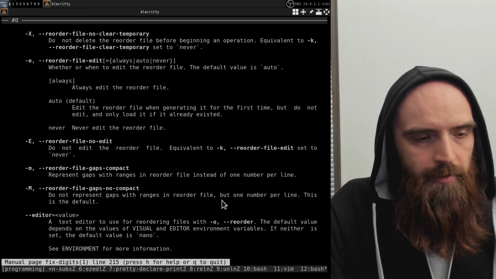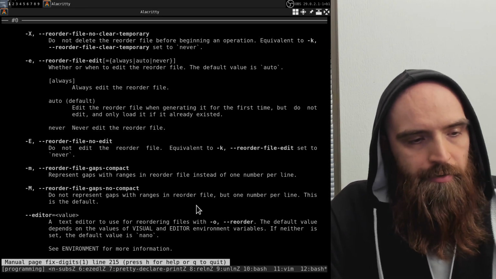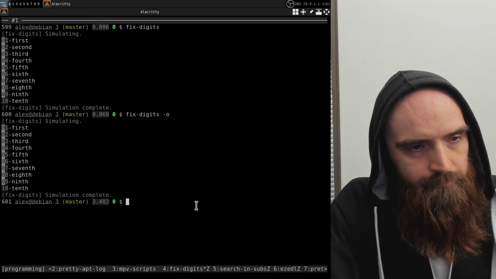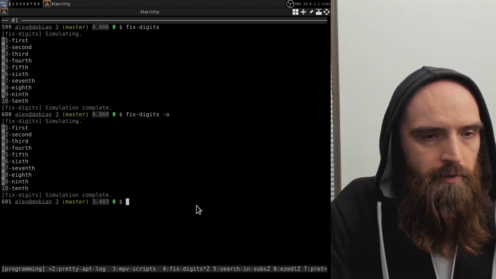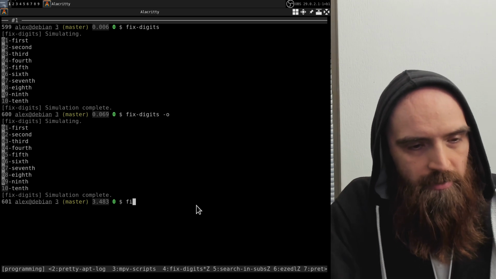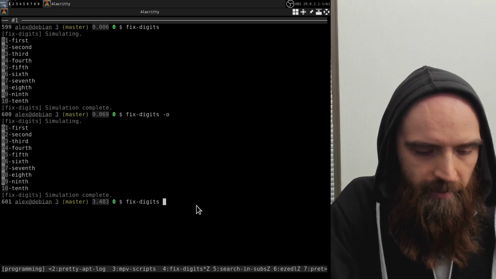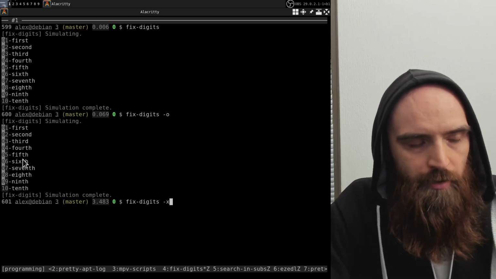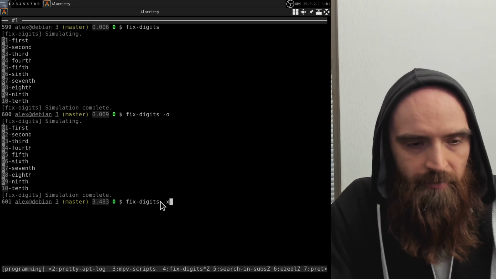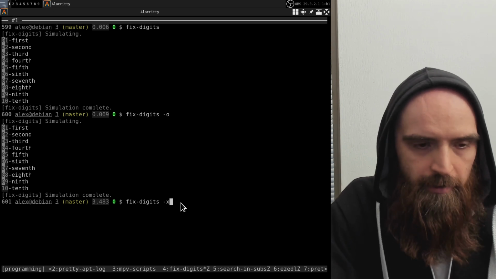Now let's take a look at how gaps are represented in the reorder file. So we ran this operation. Right now I'm going to do something that I'm not going to explain right away: I'm going to clear the temporary reorder file that got generated while we're editing this by running fixdigits -x. I will come back to it later.